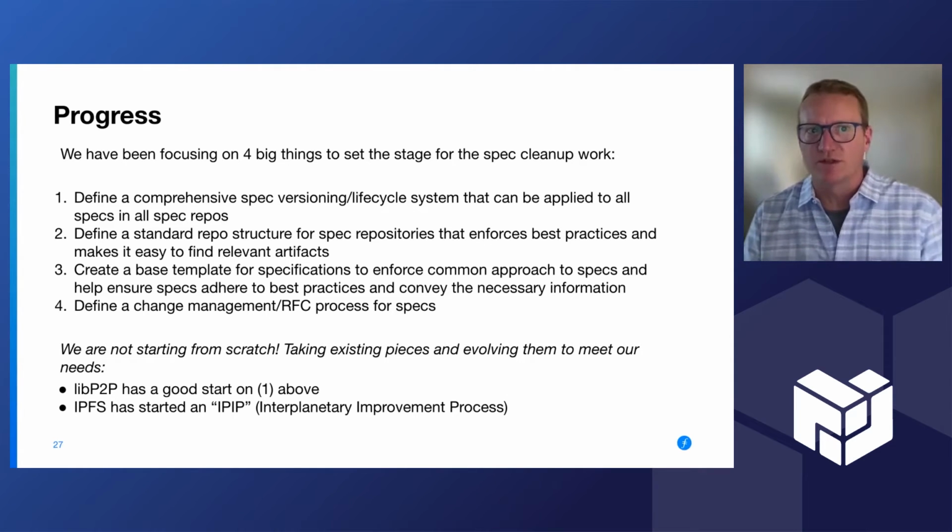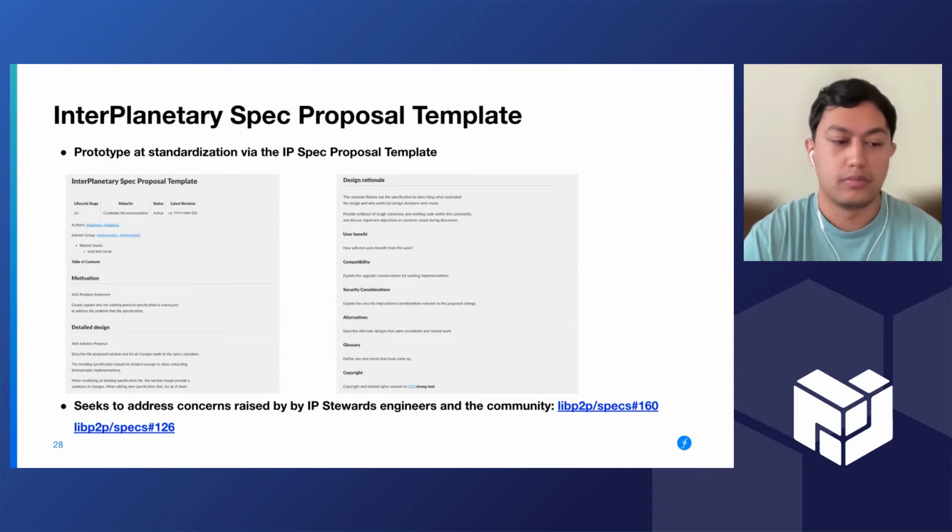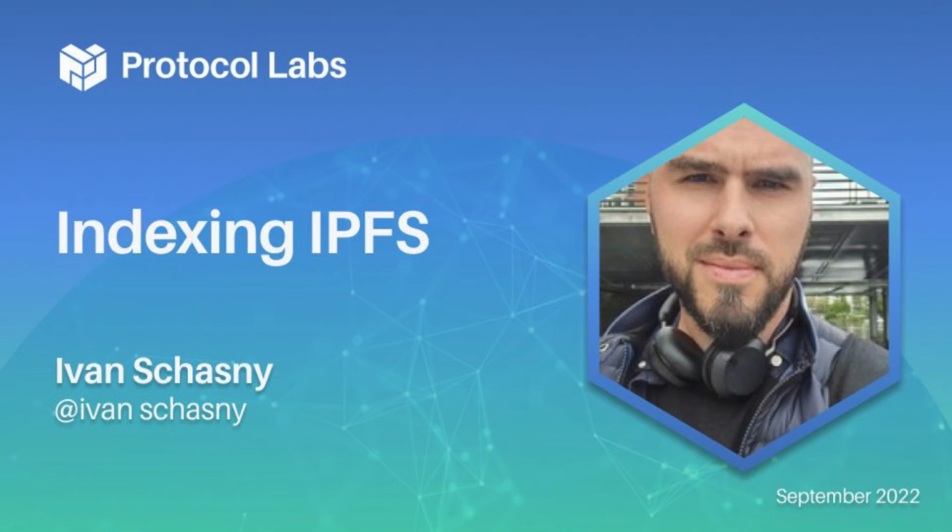Really what we're hoping to do is make the specifications not only consumed by implementers or people who are really in the weeds with libp2p and IPFS, but also approachable to new people. So adding a glossary to the spec, something like that, is going to be pretty welcomed by the community.